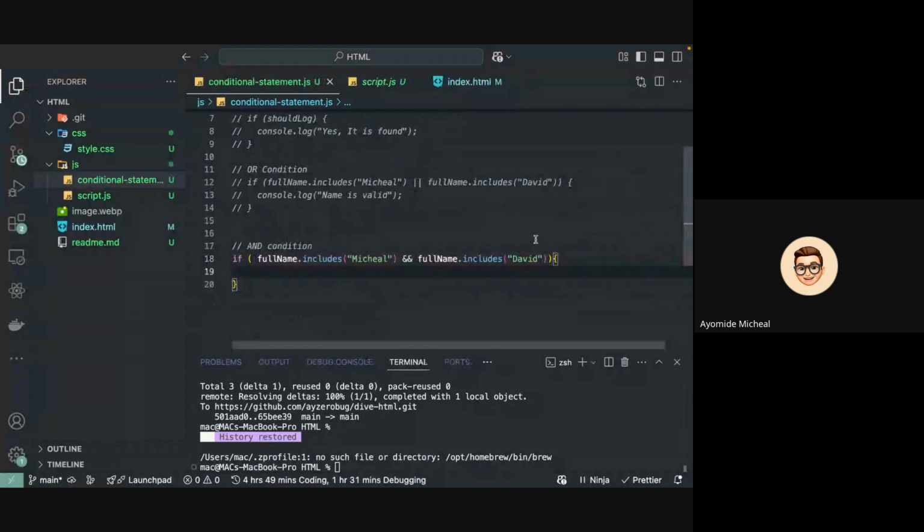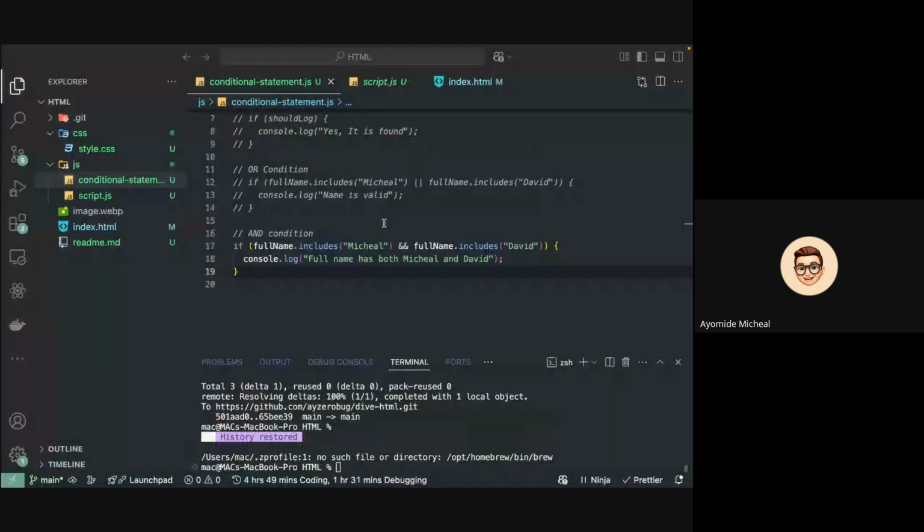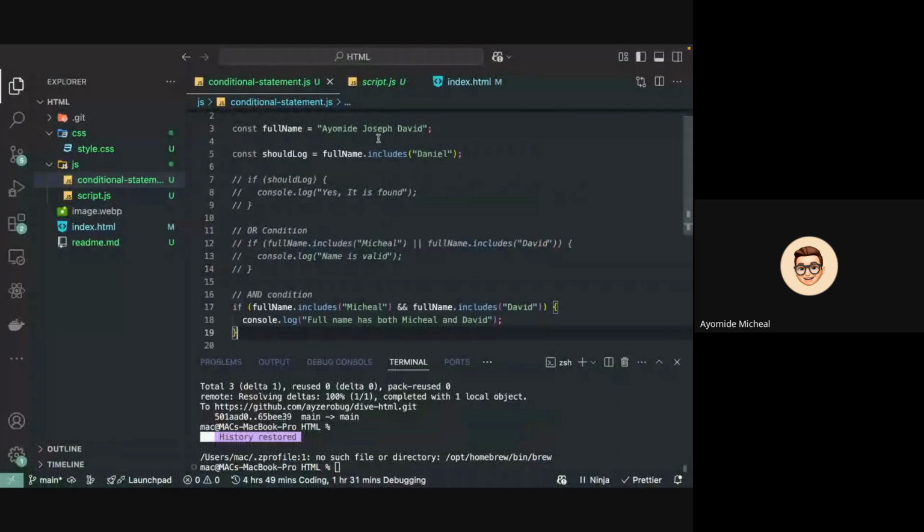You can say console.log full name has both Michael and David, right? So if I come here and reload, I should see, okay, I don't have Michael here, so let me just add Michael here.